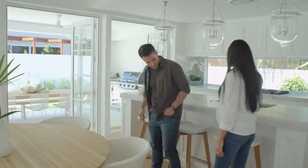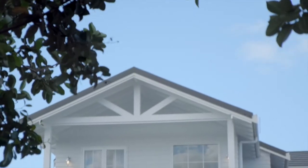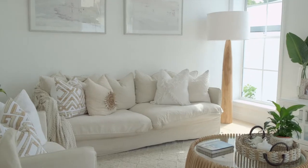You obviously love the Hamptons classical style — was that your brief for the builder? Yeah, definitely. We wanted a really light house, Hamptonsy, because we're close to the beach. And what makes a Hamptons house in your eyes? Floorboards was a big thing for us — we wanted really nice soft flooring. The furniture made a big difference as well.